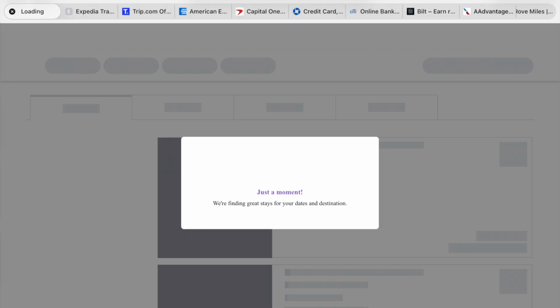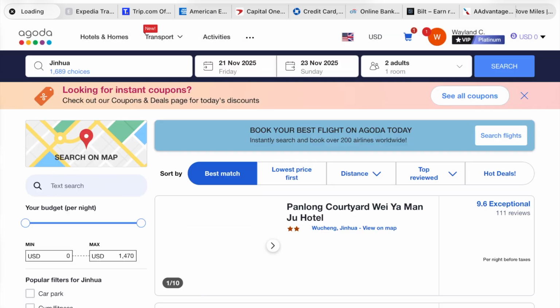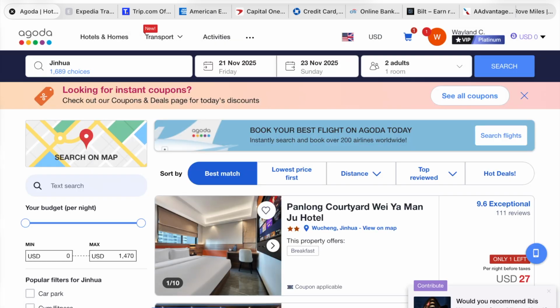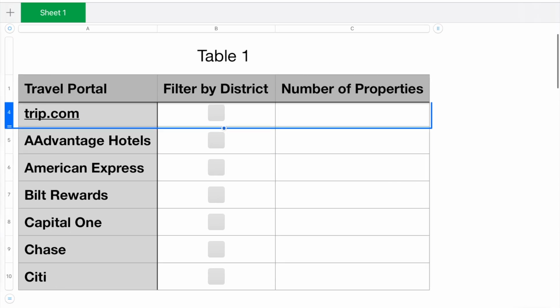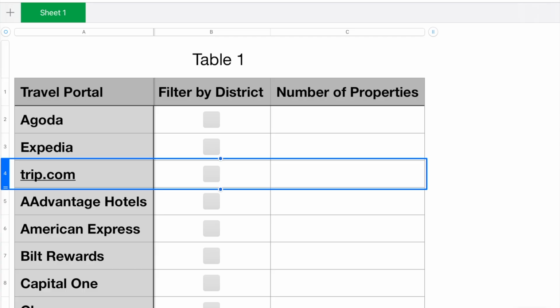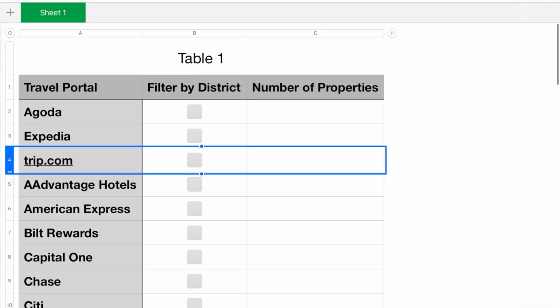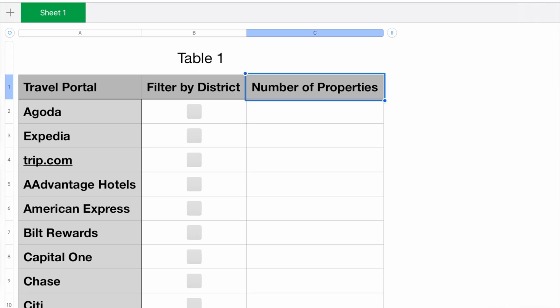I'm going to tap on search. Now, first thing I'm going to look for, I have a spreadsheet to keep track of this. I'm going to see if a travel portal has the ability to filter by district and the number of properties in each district.